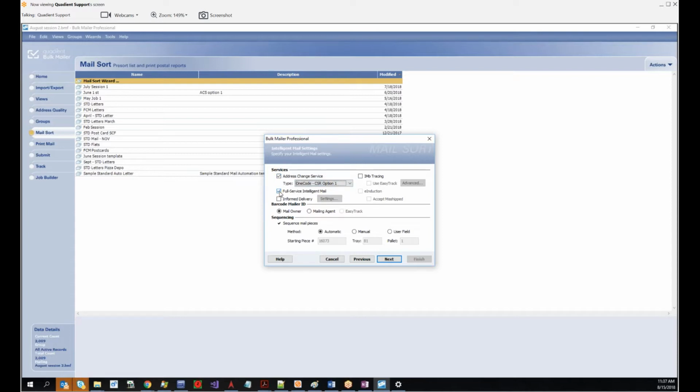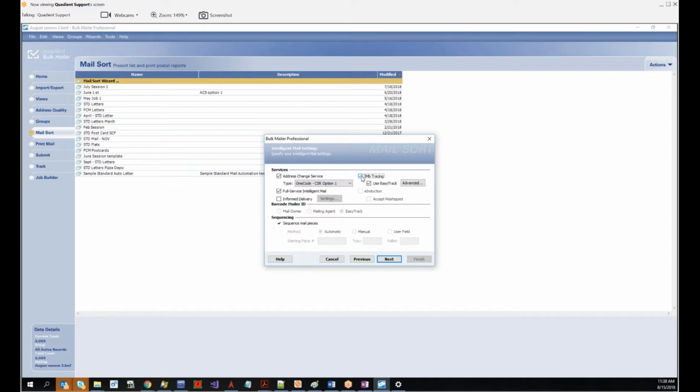If you're doing full service Intelligent Mail, be aware that you must submit your postage statement electronically. So you can't check full service and then just try to bring in the postage statement on paper. One of the requirements of full service is that you use the electronic submission. So that's either the mail.dat that I talked about earlier, or this mail.xml using the submit button.